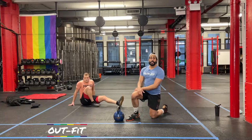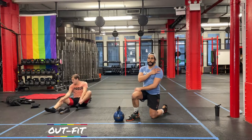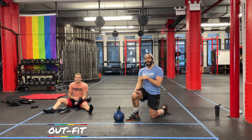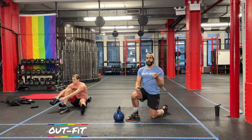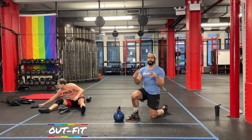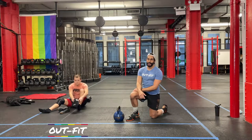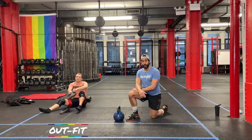And then we're going to have 30 seconds of rest, and then we're going to start back over. So 30 seconds with the press and lunge on one side, 30 seconds with the press and lunge on the other side. Now we're going to do a side plank on your opposite side. So you're going to hold 30 seconds on one side plank, and then when you get to the next round, you're gonna switch which side you're on for that side plank, and we'll remind you of all of this. And then we're gonna do that for 12 minutes.